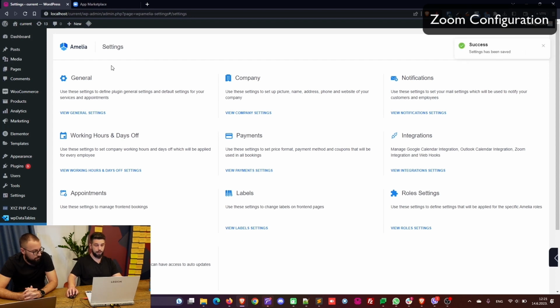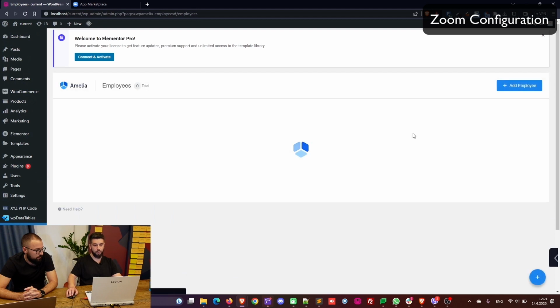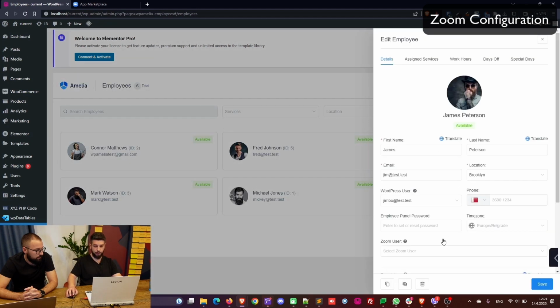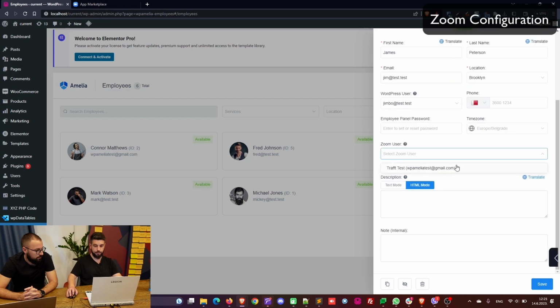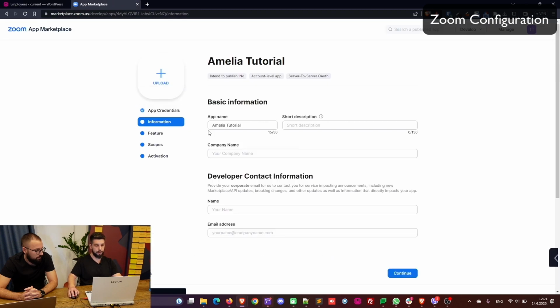This is not done yet. If we go to the employee's profile, you won't be able to see anything. For example, with this employee, when you click on Zoom, you will see this, which is an old JWT, but the integration will not work. Now, what we need to do here is go and provide some information.